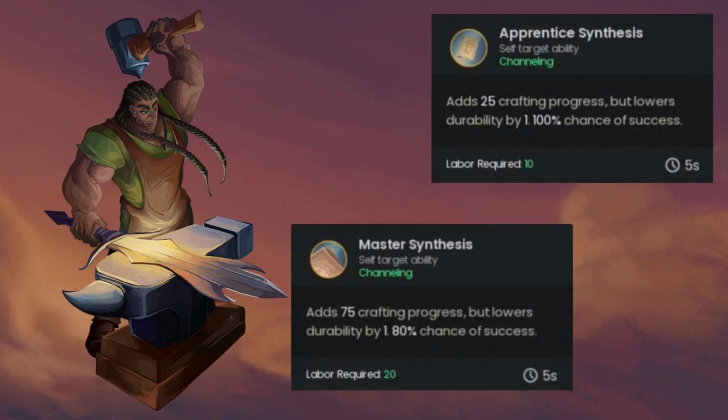So the apprentice synthesis, for example, does 25 progress and is guaranteed to succeed for 10 labor. At level 35, you'll unlock master synthesis, which does 75 progress, but it has an 80% success chance for the cost of 20 labor. So if it does succeed, you do get a much more significant improvement there. And obviously, if you're using master synthesis on an excellent conditioned item, that's going to give it 150% benefit as well. So as you can see, these will have a much bigger impact the further you get into your crafting.